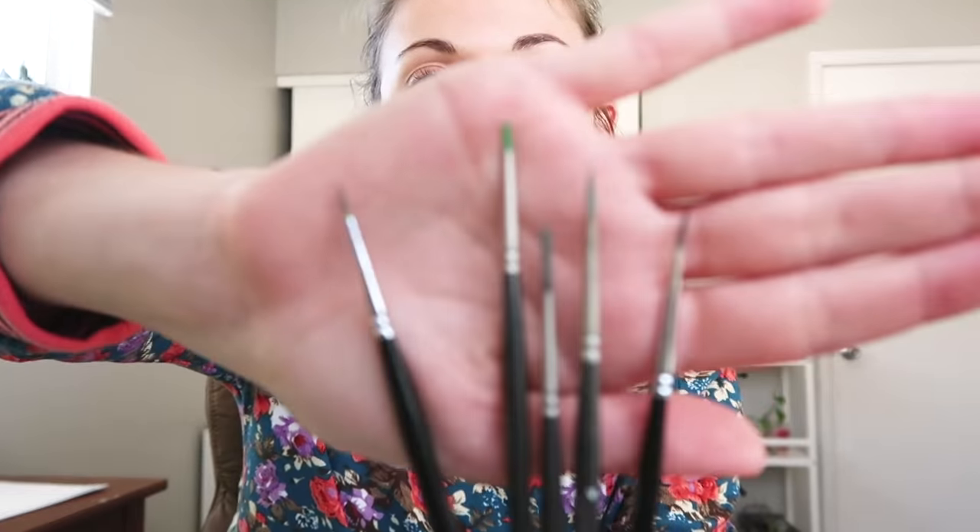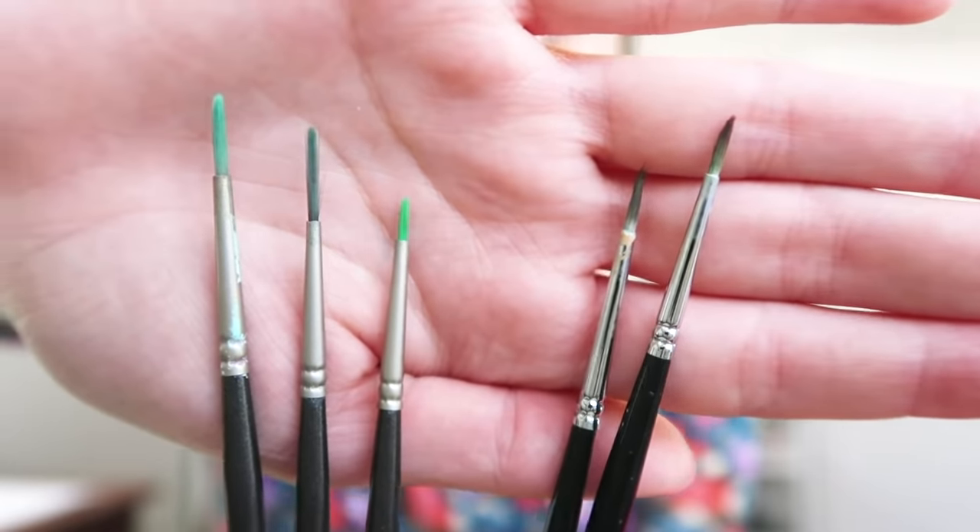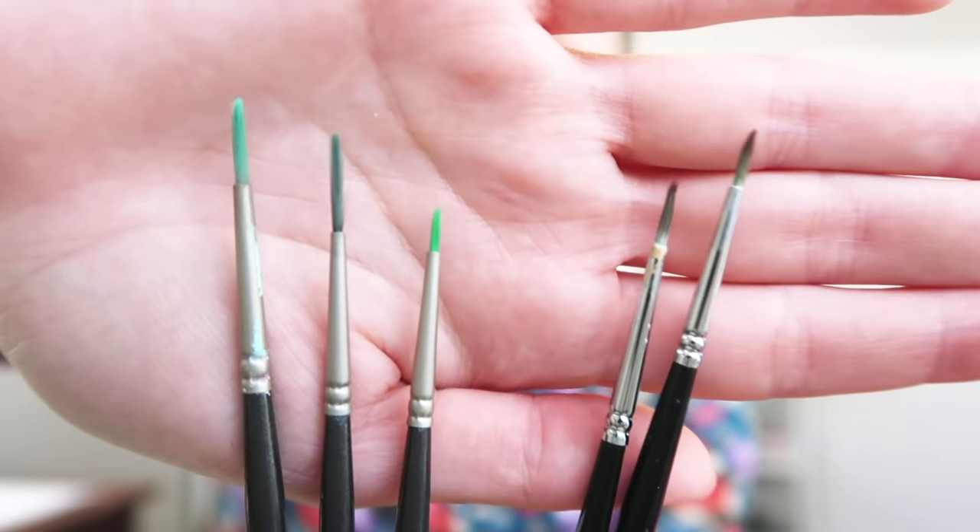Here are some detail brushes. I pretty much only get my paint brushes on Amazon these days because you can get large brush sets for pretty cheap. I separated these — these are the Virtuoso brushes. They are a little more flexible of a detail brush than these ones. These are Arteza's brushes and they're a little more stiff, so it's really nice if you need a stiff brush for details. I literally use these brushes almost every day — and I got them on Amazon.